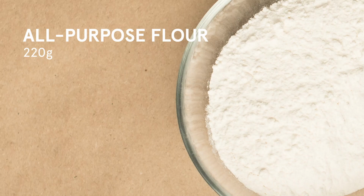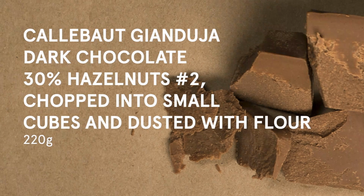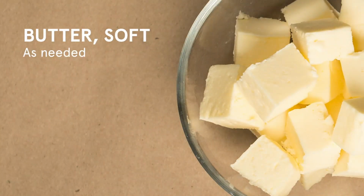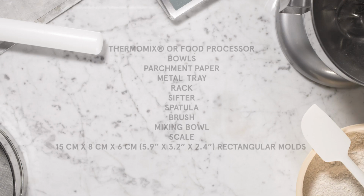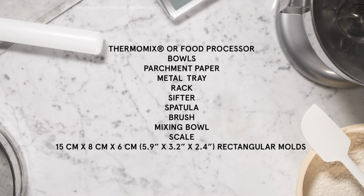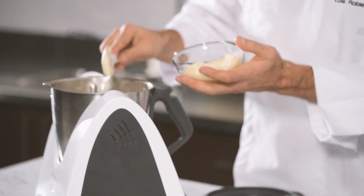220 grams of flour, 6 grams of baking powder, and finally 220 grams of Callebaut Gianduja. These will be chopped into small cubes and dusted with flour. Neutral glaze. Hazelnuts. You will also need some soft butter and flour. For this cake you will need to mix the soft butter and slowly add the sugars in a food processor.